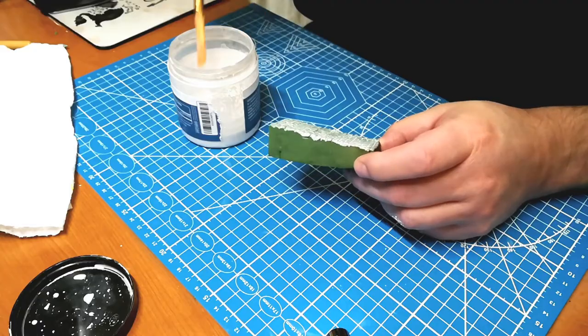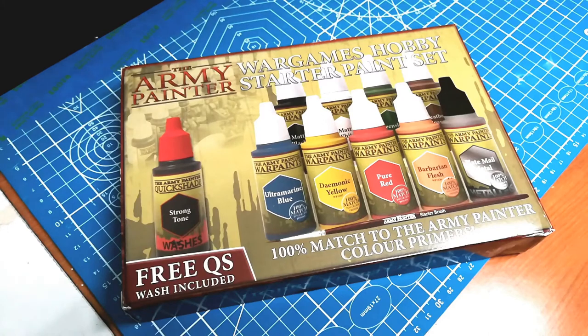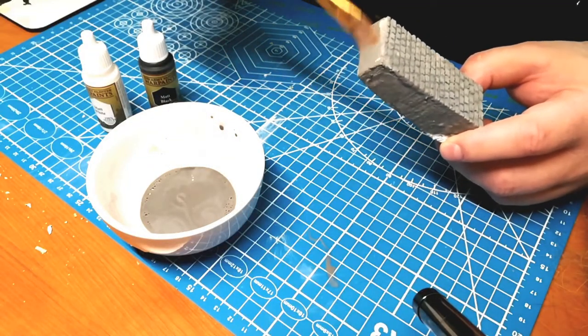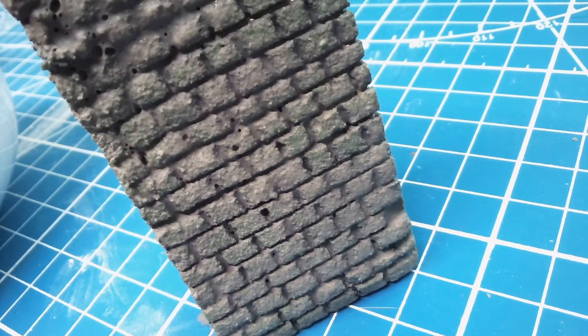Again, I don't put so much on to actually fill in the mortar joints. For painting, I'm using the Army Painter Quickshade Washes Set and the War Games Hobby Starter Paint Set. This is fairly inexpensive and will give me what I need. I'm painting all four pieces with a light gray concrete color — five parts white to three parts black. Comes out pretty good.